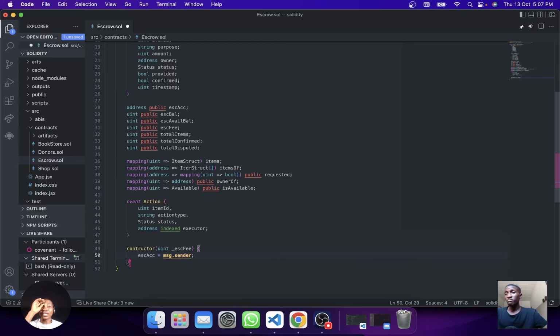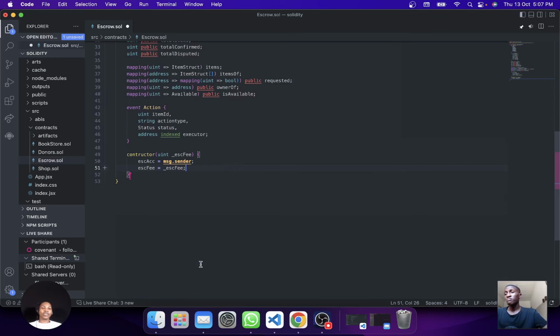That will be the escrow account, and then the escrow fee is going to become whatever you passed as a parameter. If for example you are saying 7% here, 7% will become what? The escrow fee. All right, that is what it simply means.